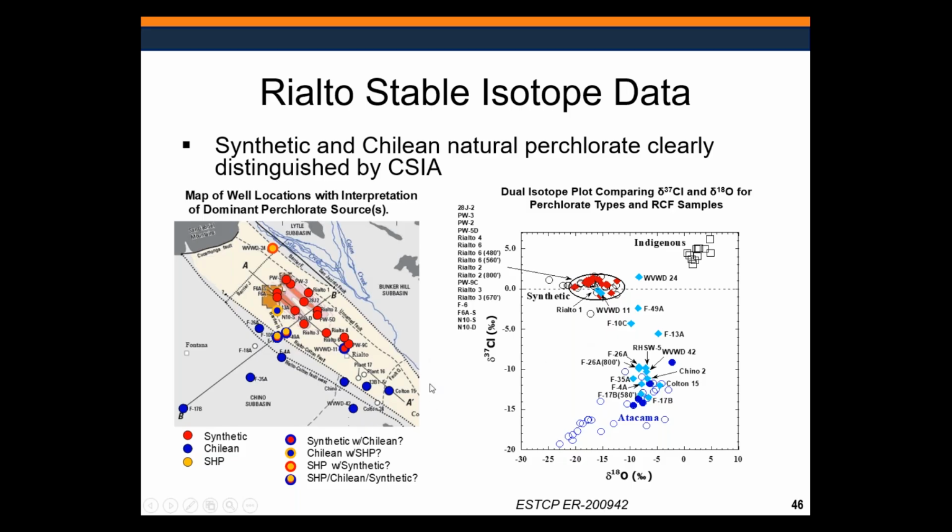But all of this material to the southeast, all of this material to the southwest groups almost perfectly with this Atacama Chilean material. And these were historically orange groves or vegetable growing areas. So what you have here is a legacy of Atacama type perchlorate down in these zones that contaminates groundwater from former fertilizers. And we've seen this at sites in Long Island and other areas as well. So this is not uncommon in former agricultural areas.